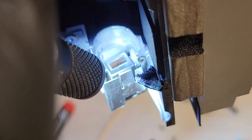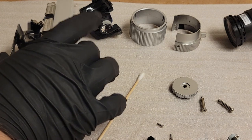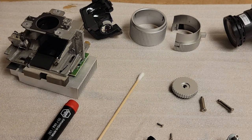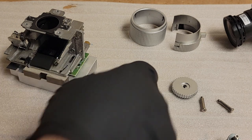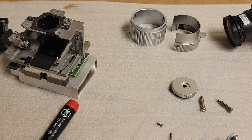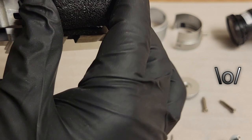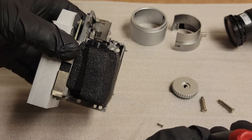And now, just that quick little tap with the cotton swab looked like it was enough to get that off. In fact, just to be extra sure, let's get my little puffer. I should have set my little fan system up again. That was kind of nice. Slide this back on. It's one of the reasons I leave all the foam and stuff in place, is it helps with shoving this back together. Everything lines itself back up pretty easily, so I'm not too concerned.